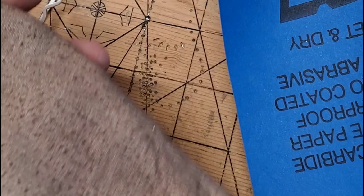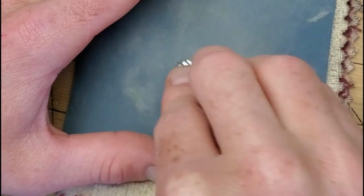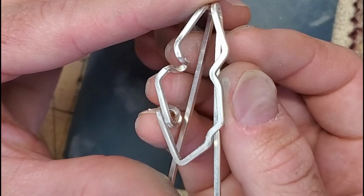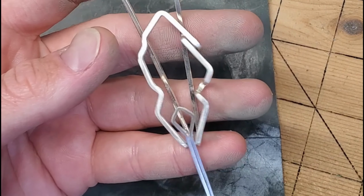When trying to get a flat polish, I'll lay down a cloth and then set my sandpaper on top of that. It seems to sand more into the edges than it does when it's just laid flat on the table. Also, it makes it so it's not quite so loud. So after working on 800 grit sandpaper for quite a while, I'm going to switch over to 1000 grit and pre-polish even some of the components that I add into the piece.